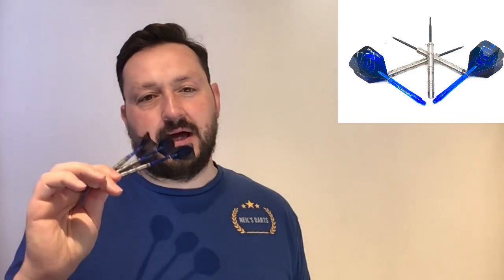Every time I was throwing them, the accuracy was getting more and more improved. These cost around the £40 mark. You can go on the website and look through what type of darts you want. If you go to Superdarts UK on Twitter or Philip Monday on Facebook, he's the man you need to speak to — he's like the UK ambassador for Superdarts. He'll set you up and you just pay through PayPal and communicate through him instead of going through the website. All in all, a really great set of darts — nice to have in your collection if you want the Mervyn King style but think it's too smooth. These are your alternatives.